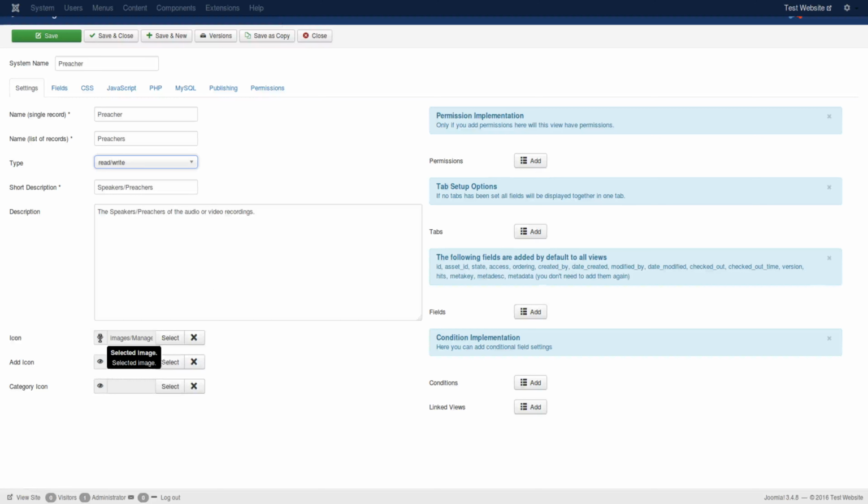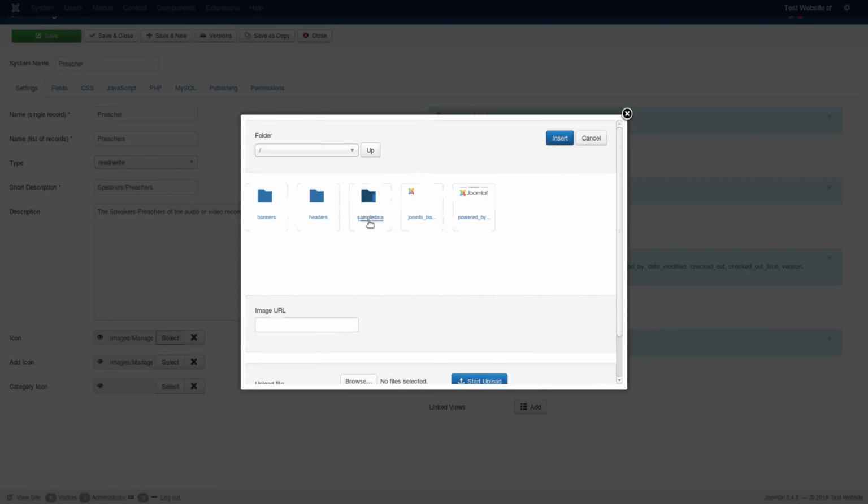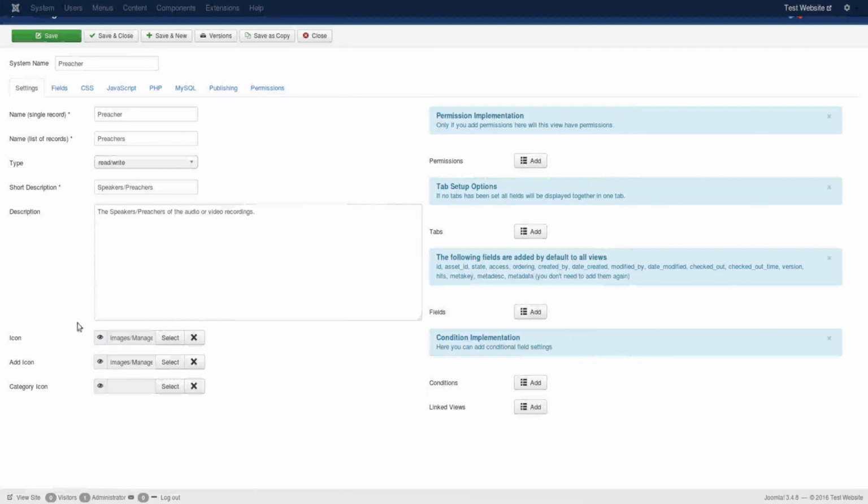So if I hover here, you should see the image if it is set in your images folder. Sorry. So if you open this, it goes to your image folder. You select the icon, and when you hover here, obviously those images aren't in this image folder, so it doesn't show up.